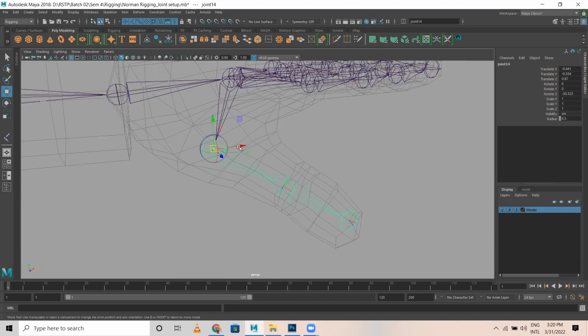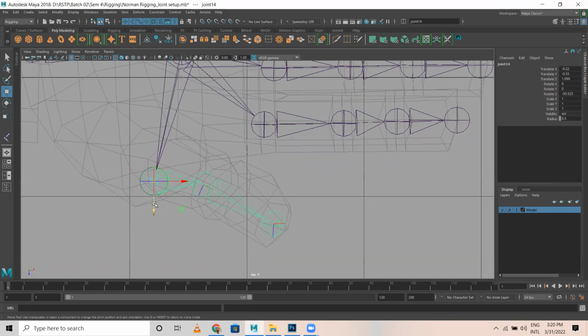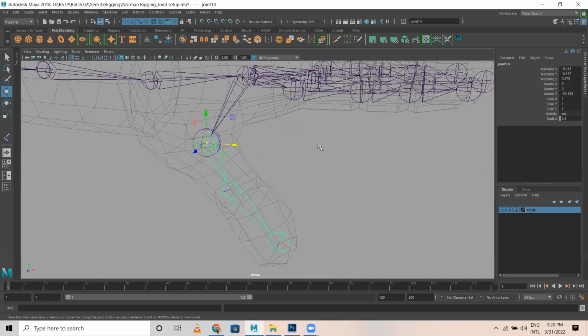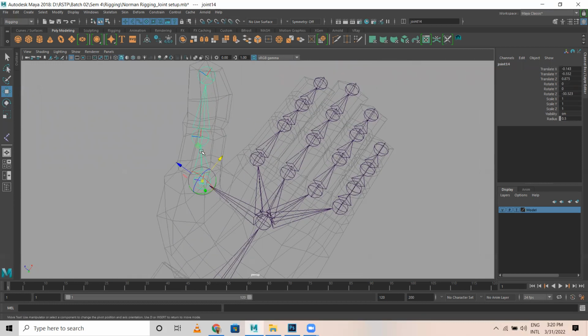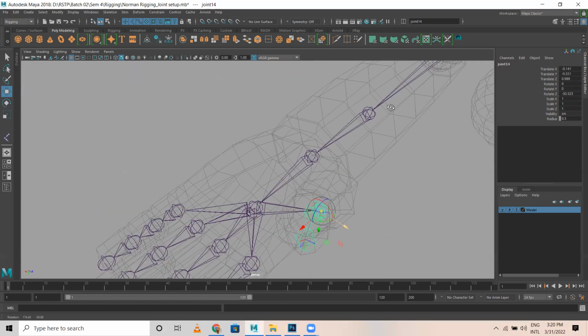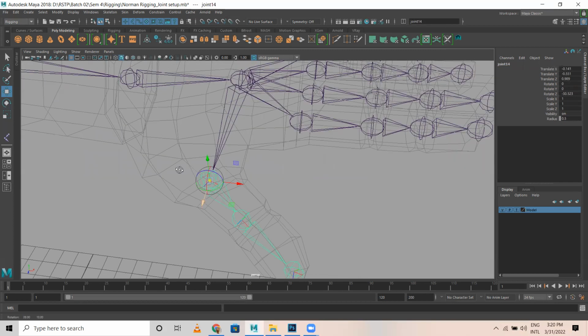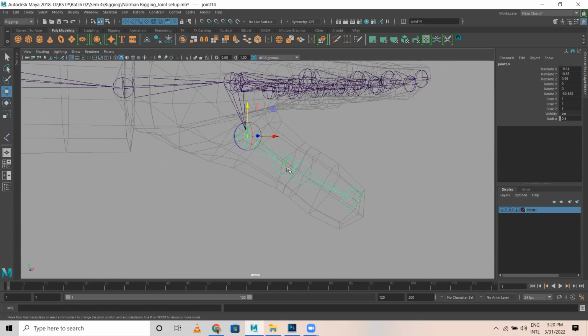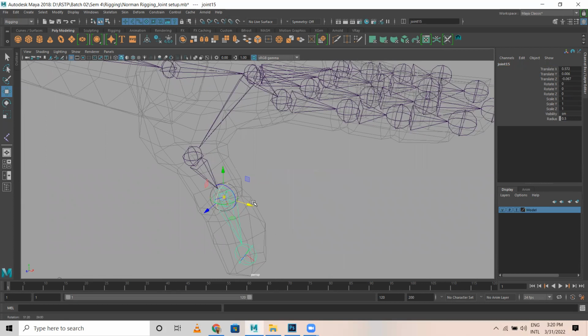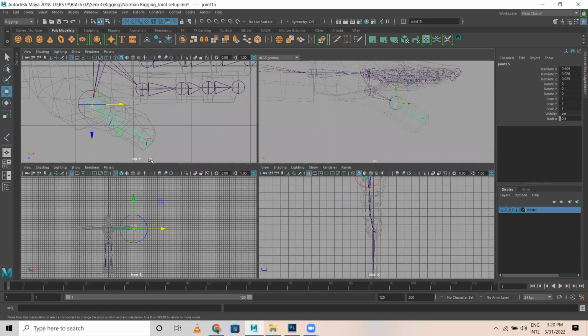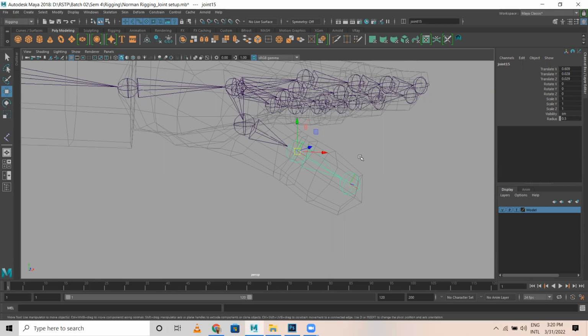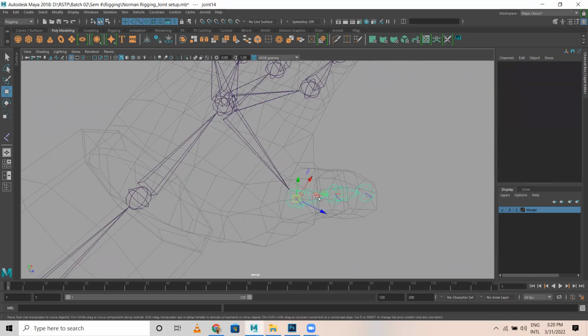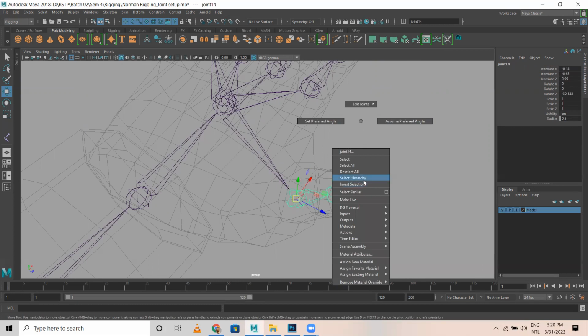So I press D. This should be somewhere here for the joint part. I think it's okay.